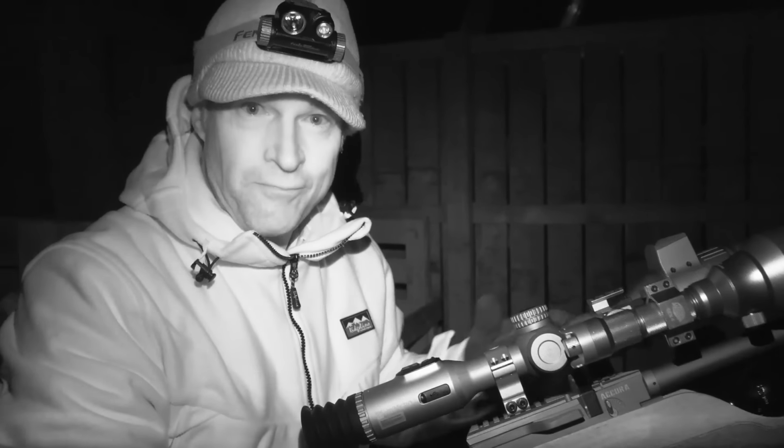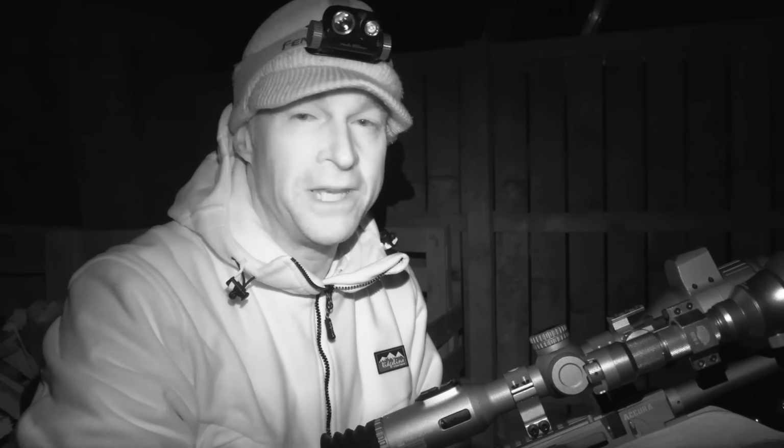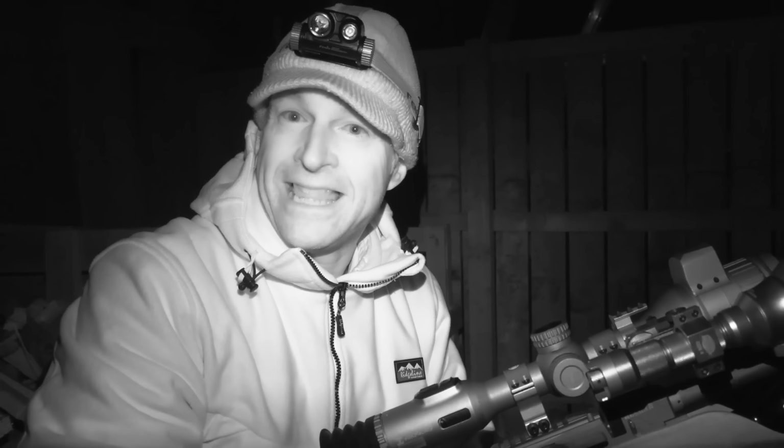Well, another one fairly close to one of the feeders there, but again, it just wasn't quite confident enough to leave the cover, but nonetheless, it was a nice, clean headshot. Now, I'm going to make that the last one. It's definitely slowing down now quite significantly, and it's getting late, but it's been a great session.